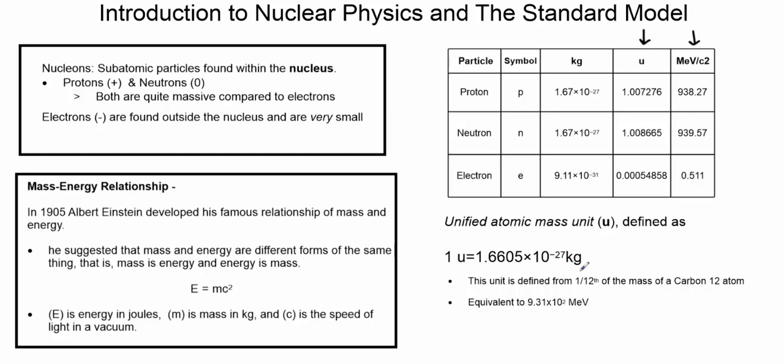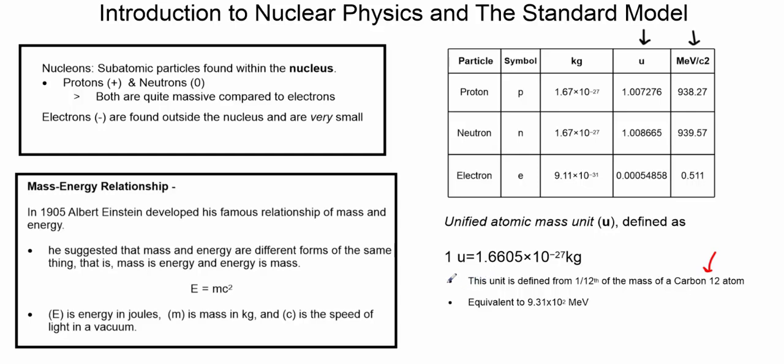It's really tiny, and it's also really close to the mass of a proton or a neutron. It's based off of this interesting standard. It's actually 1/12 of the mass of a carbon-12 atom. If you have no idea what I'm talking about there, not a big deal. If you took chemistry, you'll understand that this is an isotope of carbon. It's a very stable isotope of carbon. That's why the standard was created. Not a huge deal that you don't understand that part right now.